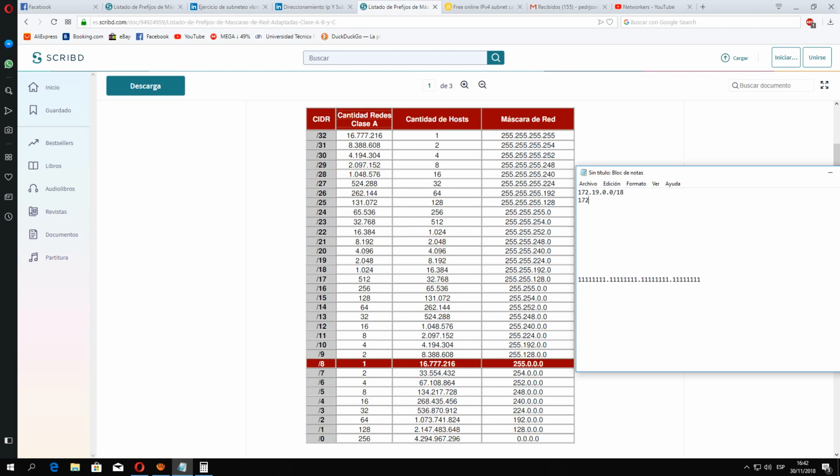So the first usable is going to be this one, right? And since the hops are 64, we cannot use 64 because that's our next hop. So we're going to use 63. This is the last one, and the broadcast is 63.255.